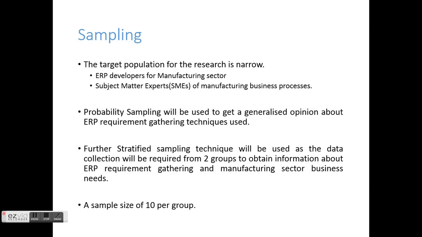Further, in addition to the probability sampling, we will be using a stratified sampling technique for data collection, as we are identifying the two groups of people to obtain the information about the ERP requirement gathering and the manufacturing sector business needs. So a sample size of 10 people per group is being decided.